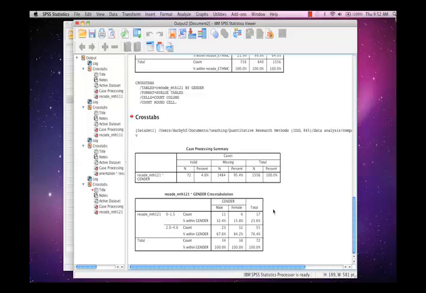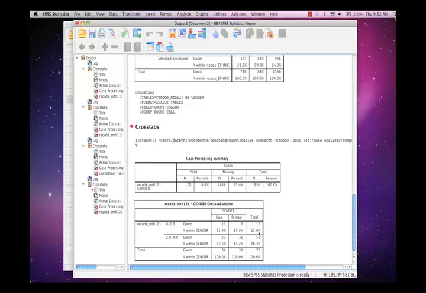But in terms of whether or not this is a strong relationship, again, we're looking for the rule of thumb of a difference between 30% among the values of the independent variable. Okay, so that's looking at the relationship between two variables that are measured categorically.